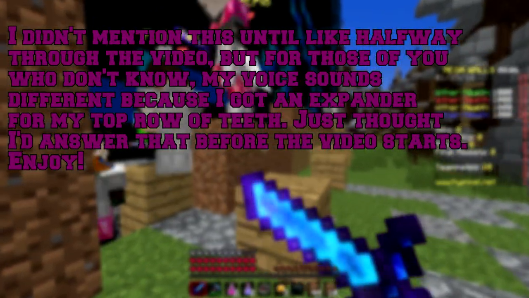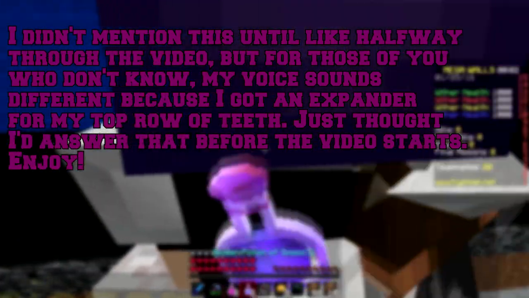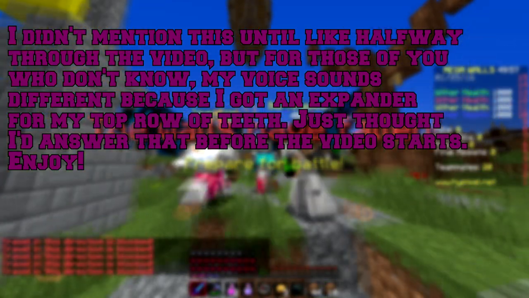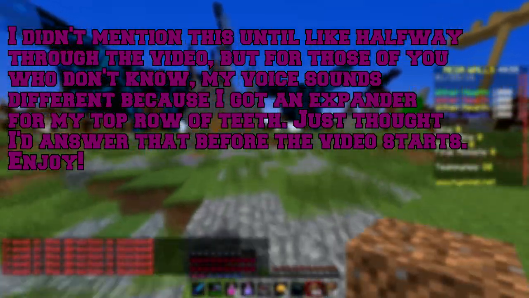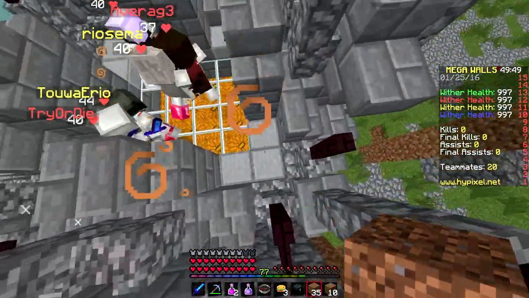I'm here on the MC Hypixel server, and I'm playing Spider, and the game's about to start, so let's just get going. We're on the map Forsaken. I'm on the yellow team. So let's rush some diamonds, I guess, to start everything off. It's an important thing to do.